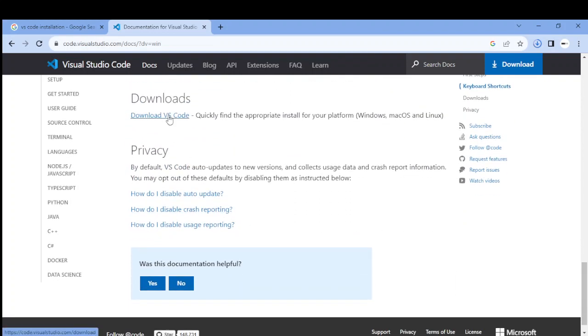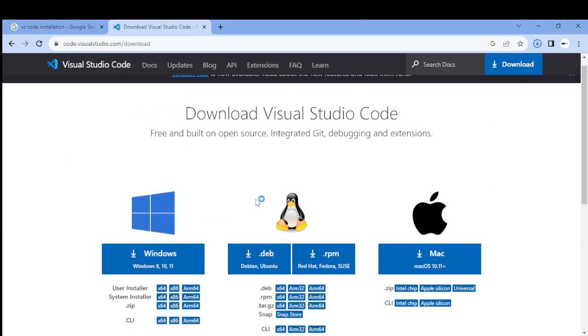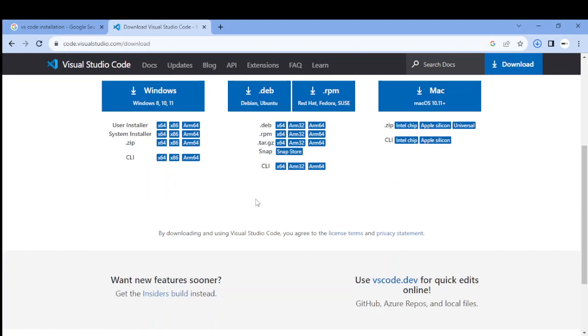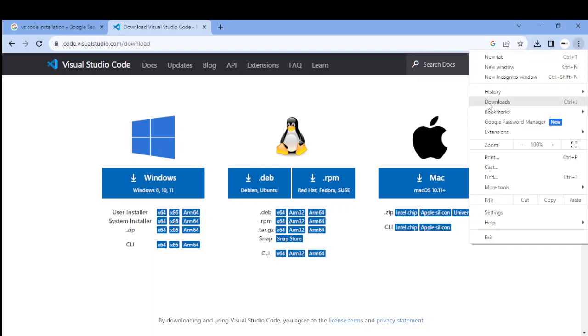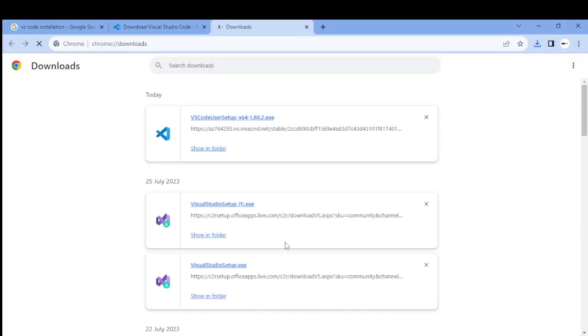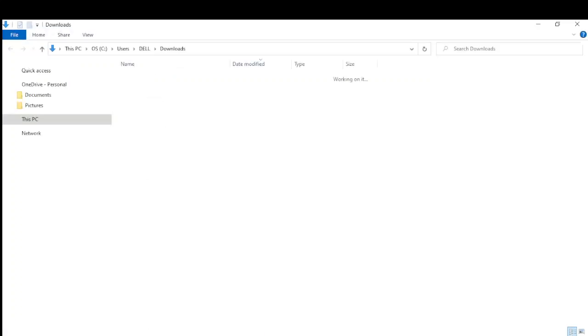Click on download. Actually it is already downloading. When we click here, it is downloaded. So we can see it in the folder.